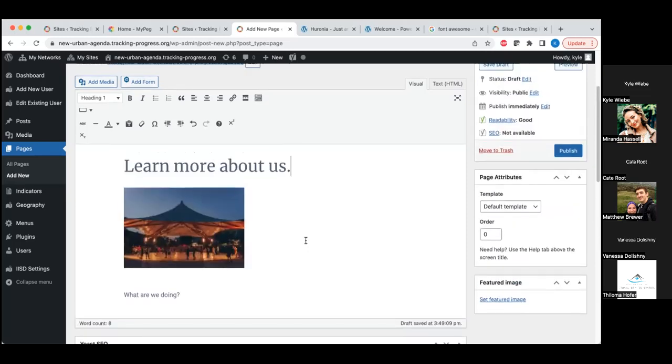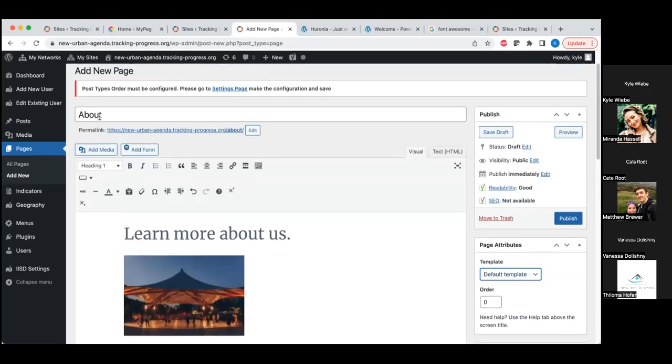Once you've added the content to your page, the next thing you're going to do is choose a template style. So we created two different template styles here for pages on how they'll display once saved. I won't get into it too much today. You can play around with them, but the main difference between these two is the default template is going to show the name of the page above the content, whereas wide with no title is just going to show the content.